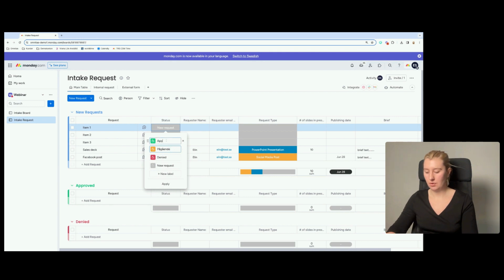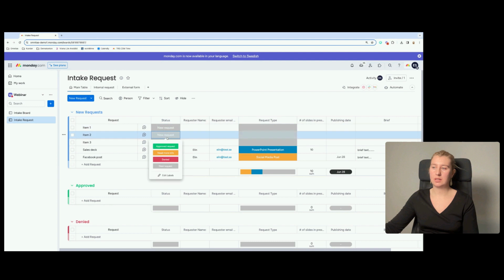We can have our approved requests. And we can also have maybe an option where we need to indicate that this is not an approved request yet, it's not denied either, but we need more information from the requester in order to make a decision. So here we can have info.